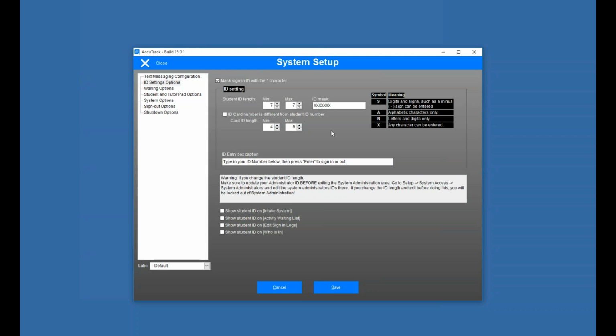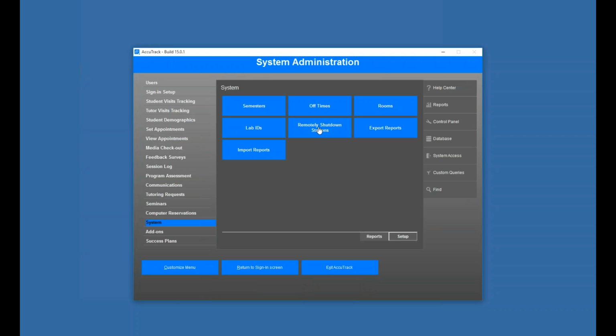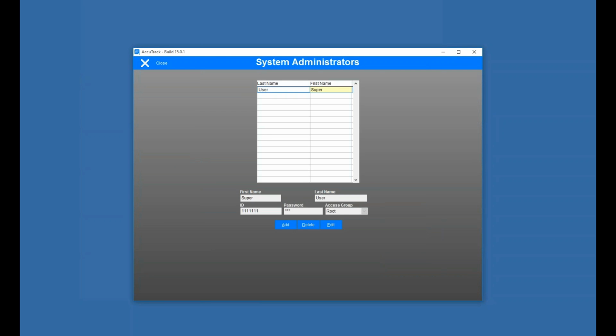So it's critically important that I update my admin ID and or password to match my ID mask min-max length first off. So now I'm going to close this screen and go to System Access, System Administrators. By default we have this super user, that is the default ID and password that you use to log into the system.